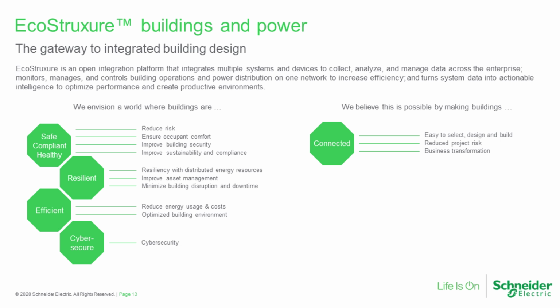So additionally, there's a gateway to integrated building design. And Schneider Electric's EcoStruxure is the main platform to do that. It's leveraging buildings and power. It's leveraging the integration between different systems. There's multiple systems that come into play, reducing the risk, ensuring occupant comfort, improving building security. I mentioned the security, there's not just hard security, CCTV, access controls, but cybersecurity end to end. Improving the sustainability and compliancy.